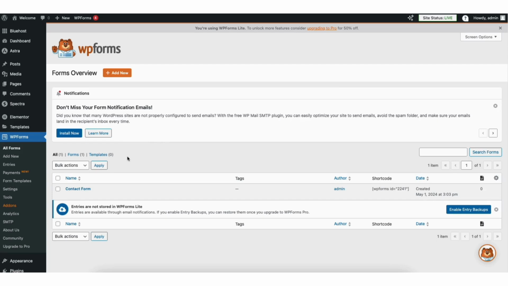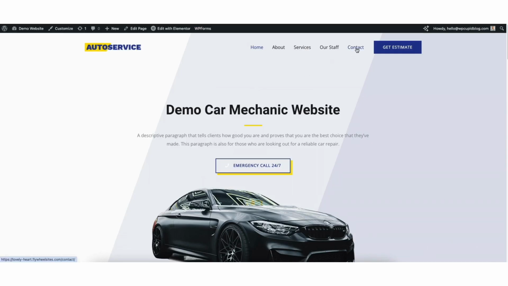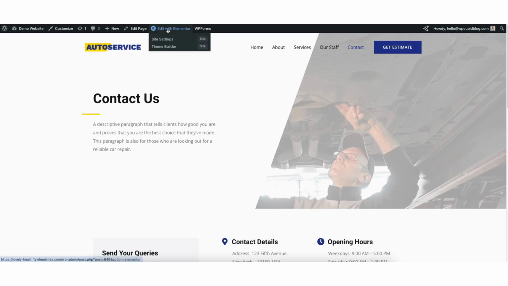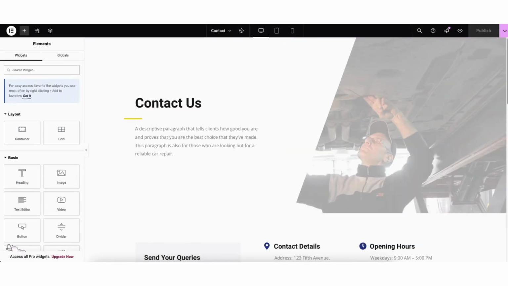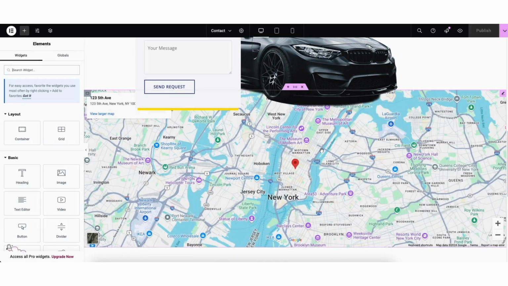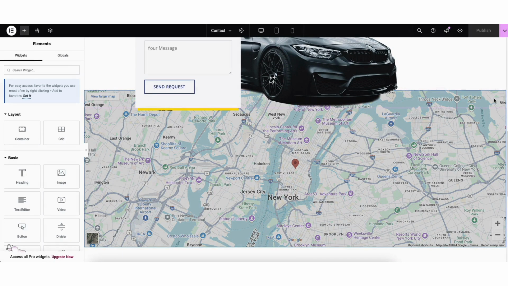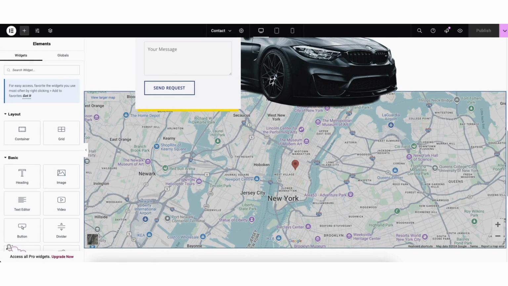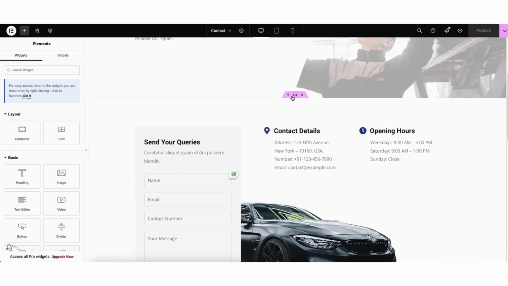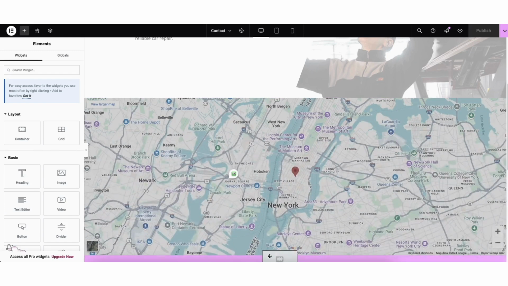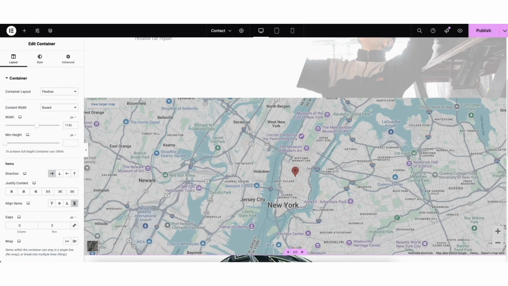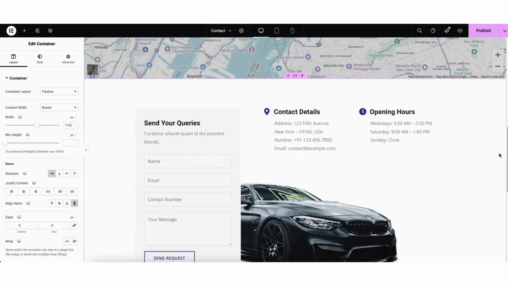Now I want to go over maps for your site in case you want to have a map for your website. Hover over your site title name at the top. Click Visit Site. Click Contact in the menu. Click Edit with Elementor. Scroll down to the map. Hover over the map, and you'll notice on this specific template, you can't click the pencil icon. Here's what to do. Hover over this top section. Click the middle dots icon. Move this section to the bottom under the map. We will move it back up once done with the map section.